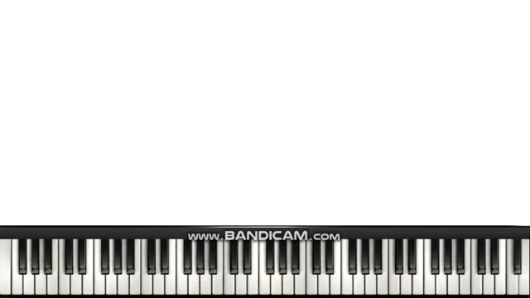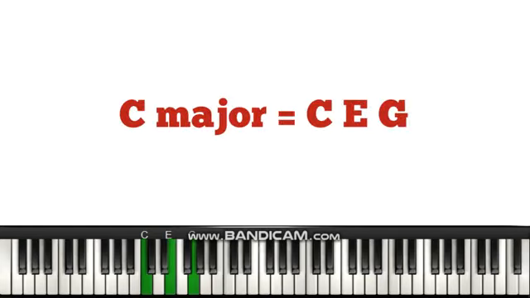What I mean is this is C. So C is the R, 4 means count 4 notes after C. So we have 1 2 3 4. We have E. After 4 we have 3. So we count 3 notes after the 4, which is our E, not from the 4, after the 4. So we have 1 2 3. So C E G is C major chord.